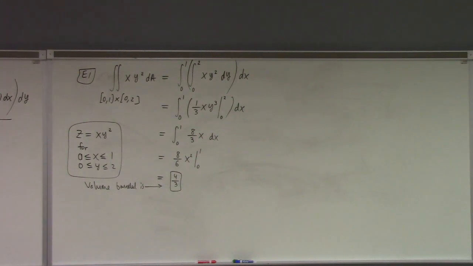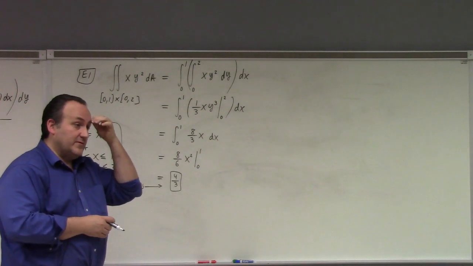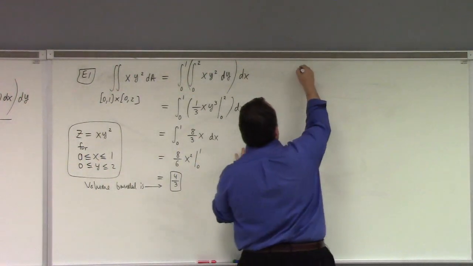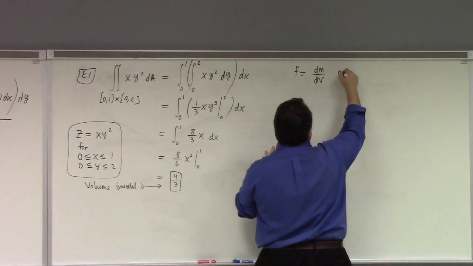Why would the area integral calculate volume? As I was just proving with the skyscrapers a second ago, the area integral calculates volume, just like the single variable integral calculates area, right? What is dV? What are you calculating there? We'd be calculating volume if we were integrating one. But if we were calculating something else, like, if f is, for example, mass per unit volume, so suppose the function is like dm/dV, so mass density.